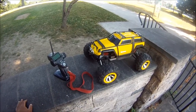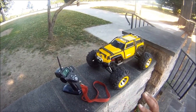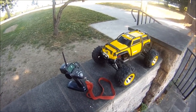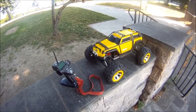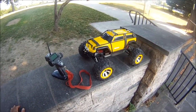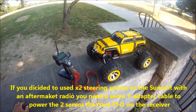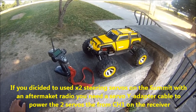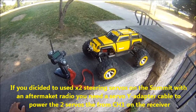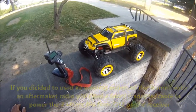So what I'm going to do over here is similar to what you can probably do on the Futaba 4PL, and also on the M11 four channel radio and the MT4 electronics. Any four channel radio that has switches and dials that can be assigned to any custom channel will allow you to do what I'm going to do over here. Okay, so I'm going to turn the radio on.